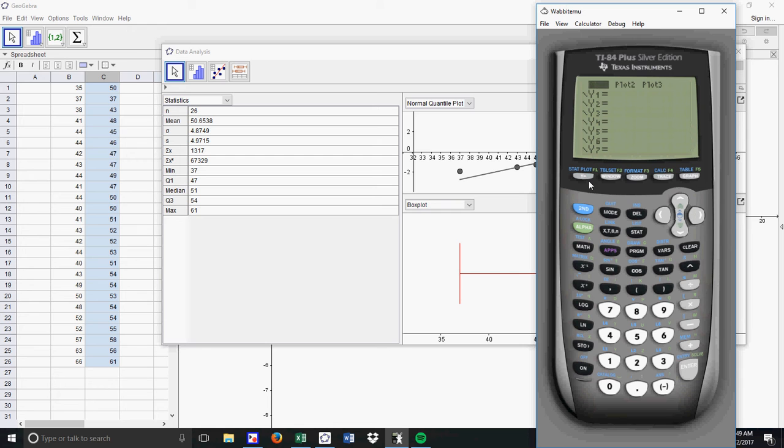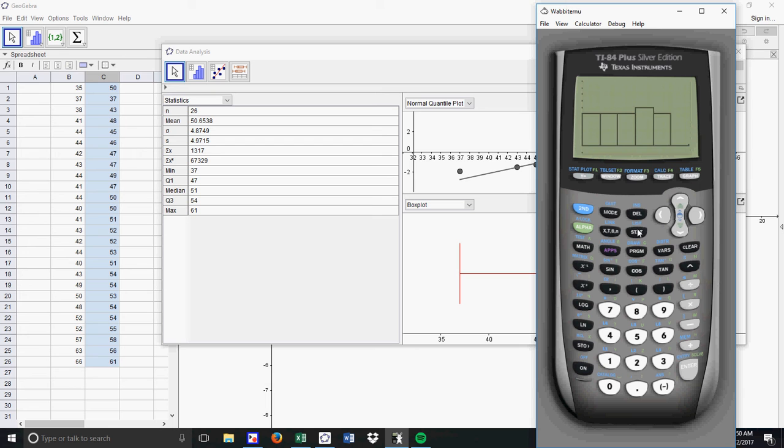And once again, if you want to graph these, go up and turn off plot 1. You have to press second and Y equals, turn it on, and let's see what happens when we graph it. Once again, you'll have to readjust your window. But look, it says minimum is 37, your maximum 61. So I'm going to go from 35 to 65. My x scale will be 5. I'll do from -1 to 10. My y scale I'll do as 1. And let's see what happens when we graph it.